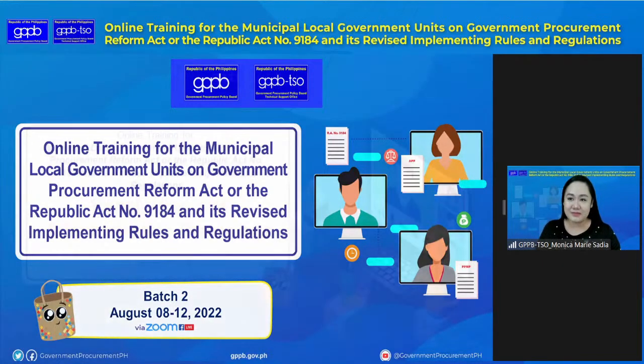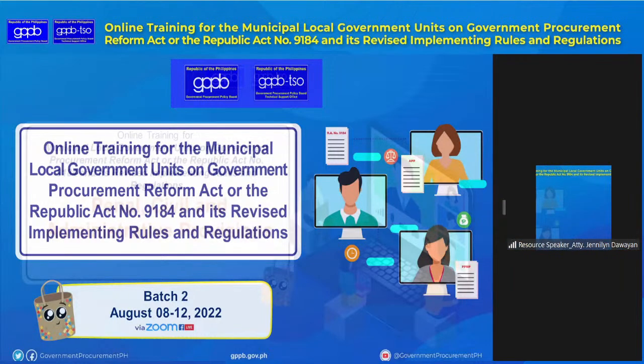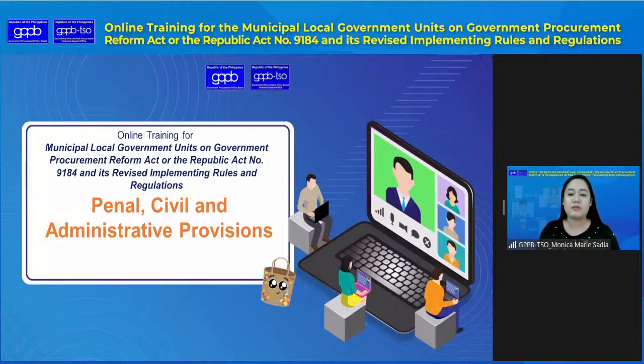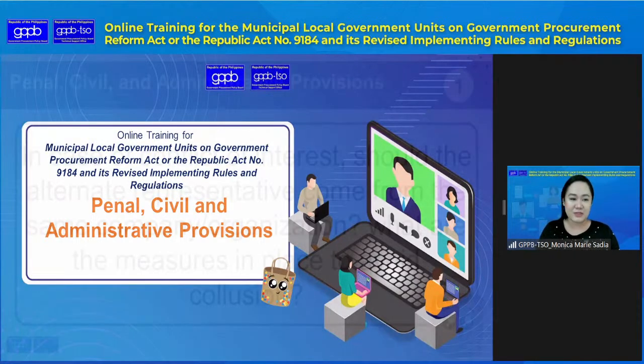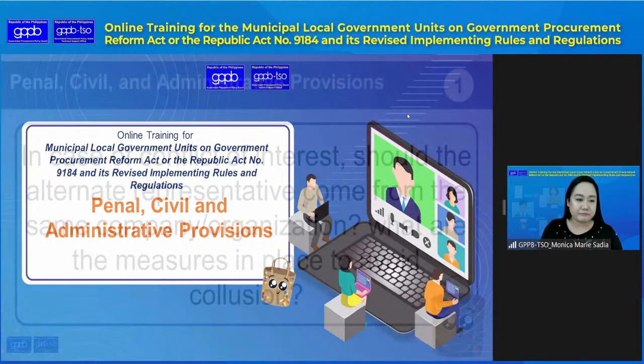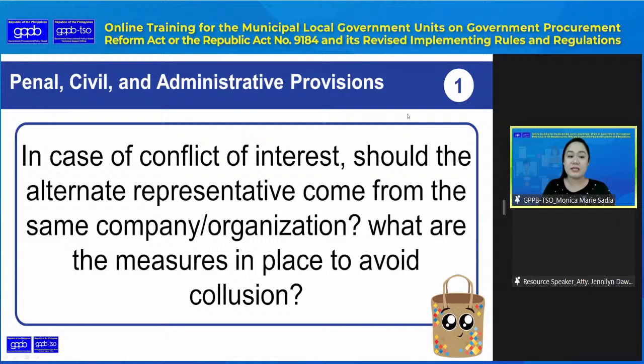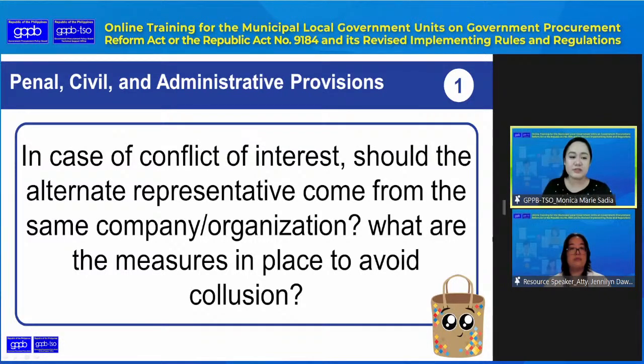Thank you, ma'am. So, do we have any questions, ma'am? Yes po, I believe we have gathered 7 or 8 questions. We will be flashing those questions. Let's start with our first question. Ma'am, in case of conflict of interest, should the alternate representative come from the same company or organization? What are the measures in place to avoid collusion?